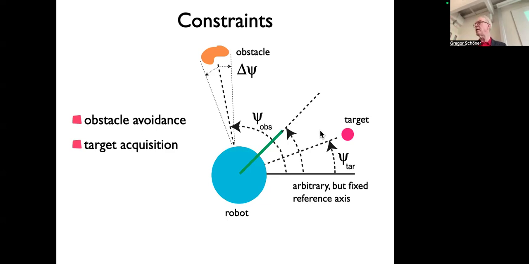So if you're sailing, you have the compass, and you're saying, if my target, in German we say Peilung, and in English it would be the bearing, right? You say my target's at 10 degrees from north, then if you're steering a course of 10 degrees from north, then you're heading right to the target, right? And again, it doesn't really matter which world axis you use. If you shift that, it shifts both the heading of the vehicle and the bearing, and therefore the difference is the same, right?